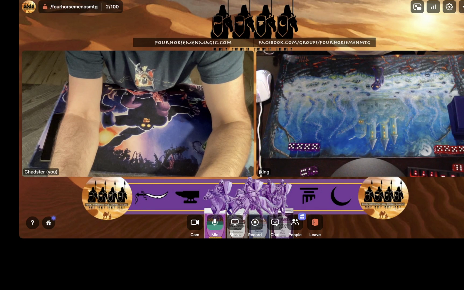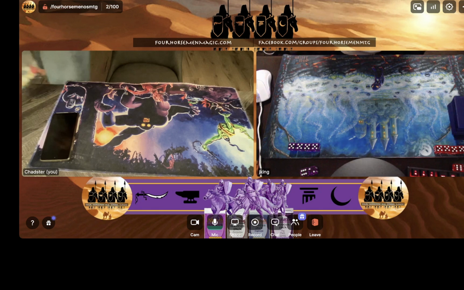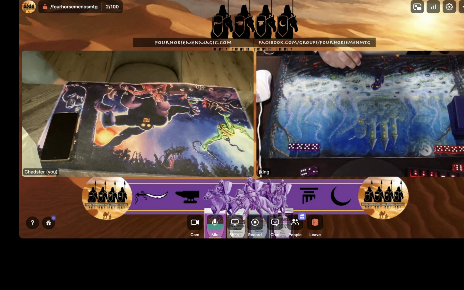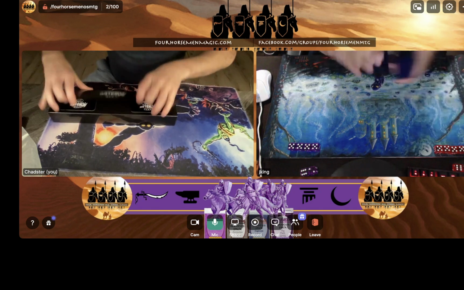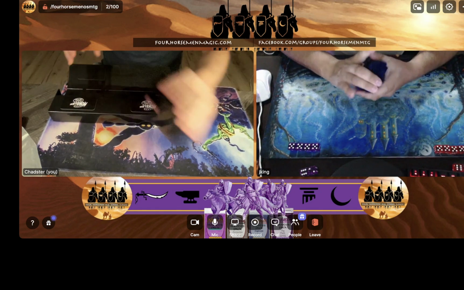Hey, Jonathan. Can you hear me? Yeah, I got you loud and clear. How you doing? Very good. All right, you ready to play some Magic? Let's do it. Cool. I'm a little rusty. I haven't played in about 3 months.